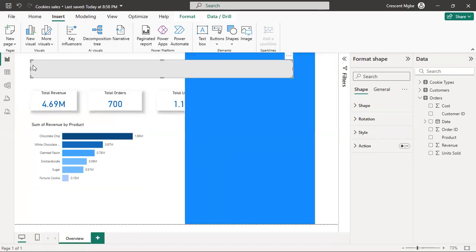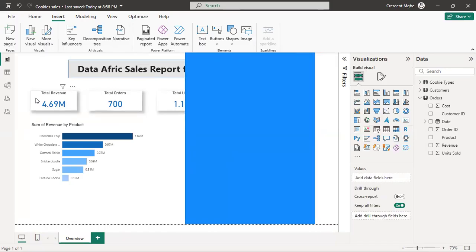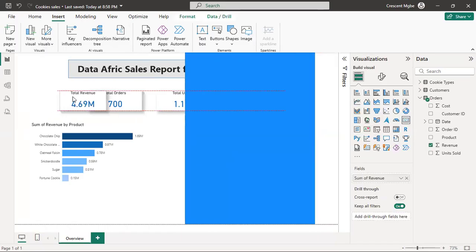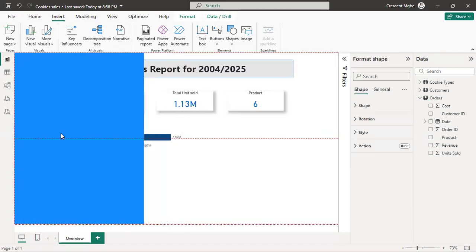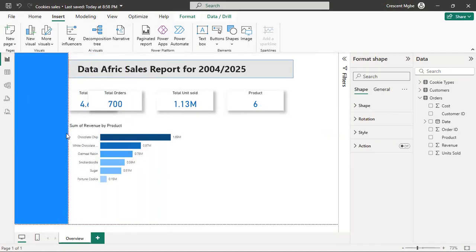So you can reduce this thing and reduce it to this point. So you can shift all your work to this point. You can move all your visuals to this point. Then you can put something like a background here. So this place now will contain your slicers. Then maybe the same background, copy it and paste.